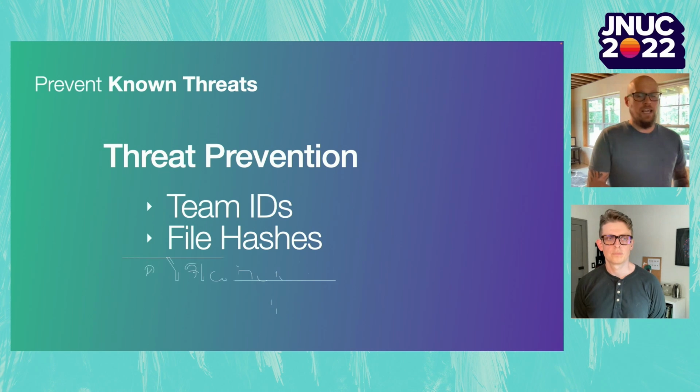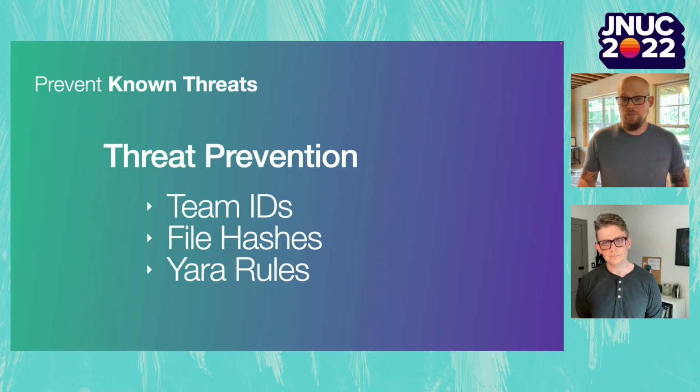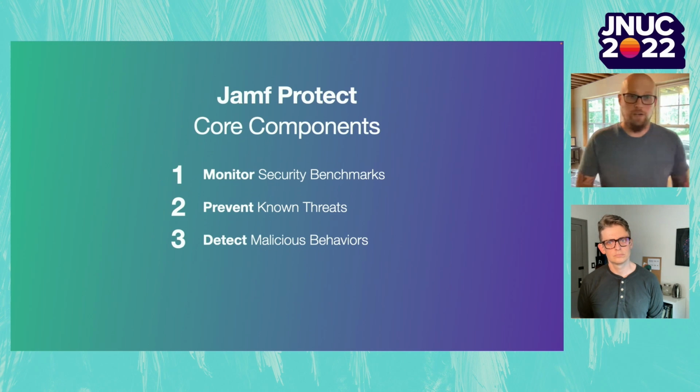To account for this, we use YARA rules, which we write, and we can look for byte strands or certain strings in a file, and these allow us to scope in on malware families rather than specific malware files. So all three of these are very effective ways that we're able to quickly scan and determine if we want to allow something to run or not.